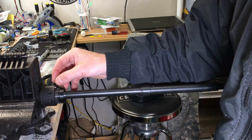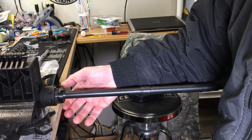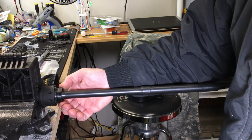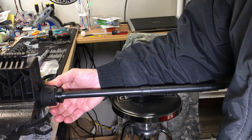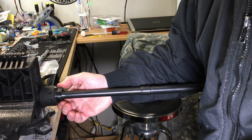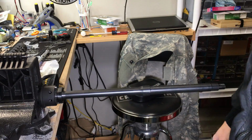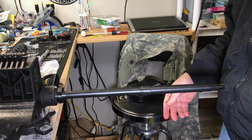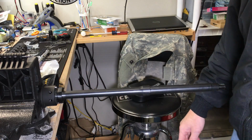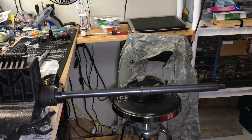And I'll have to push that in a smidgen. Now I'm going to leave that there because I'm assuming as I tighten this barrel nut down, this might move. So we're going to definitely want to keep this in place so this doesn't move, because we want to make sure that our gas tube stays aligned correctly. So I'm going to go ahead and there's a little excess of grease right there. I'm going to clean that up, and we'll be back to torque this down.